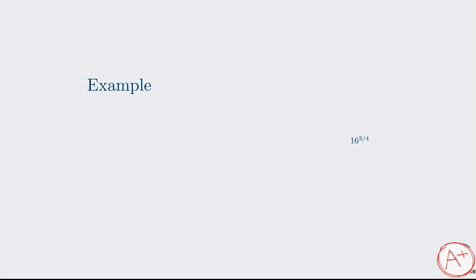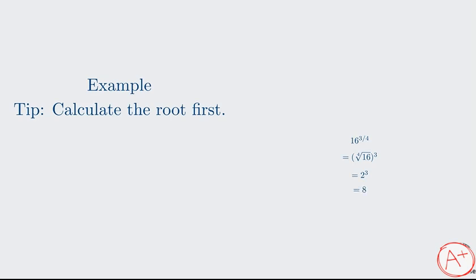Let's apply this to a concrete number. Evaluate 16 to the power of 3/4. Following our rule, the denominator 4 tells us to take the fourth root, and the numerator 3 tells us to cube the result. We calculate the root first because it keeps the numbers smaller and more manageable. The fourth root of 16 is 2, because 2 times 2 times 2 times 2 equals 16. Finally, 2 cubed is 8, so 16 to the power of 3/4 simplifies to 8. In an exam, always look to simplify the root first to avoid calculating large powers like 16 cubed manually.